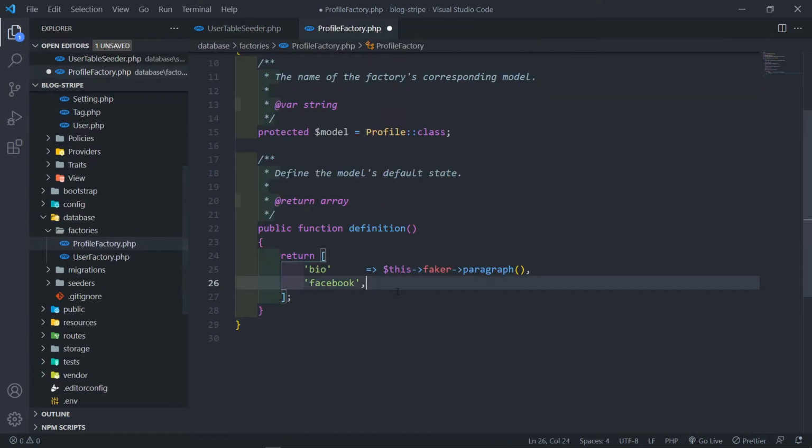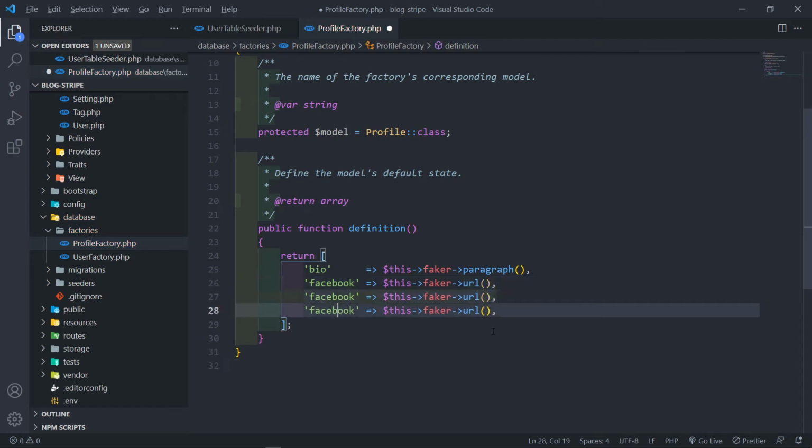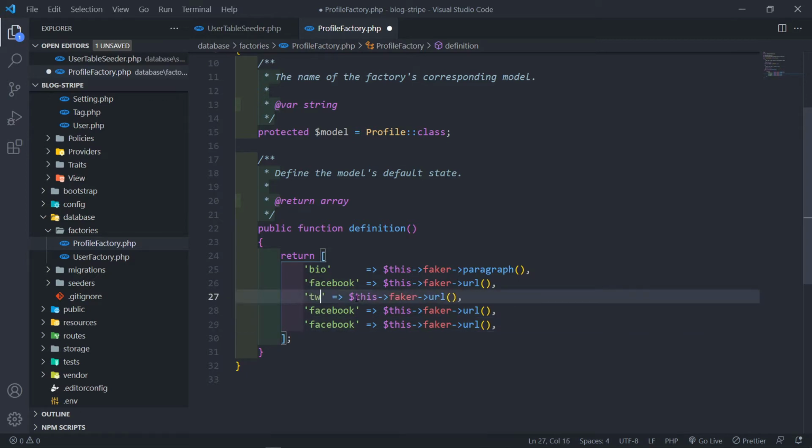All right, so for Facebook, I'm just going to create a random URL, so it will not be the Facebook URL. It will just be a random one. Okay, this is just for testing purposes, so that's why I'm doing it this way. Twitter, because normally you don't want to run a factory in production, this is literally just for development.